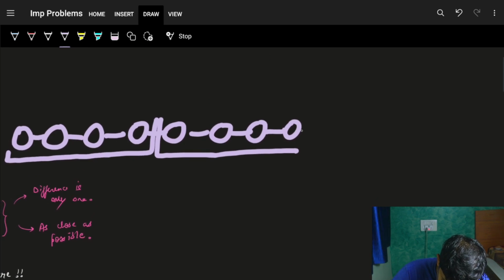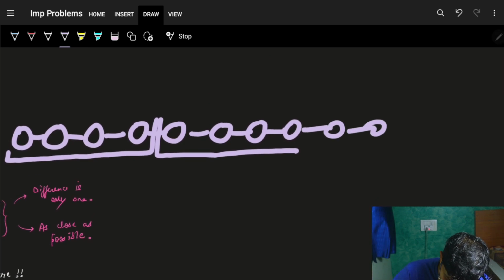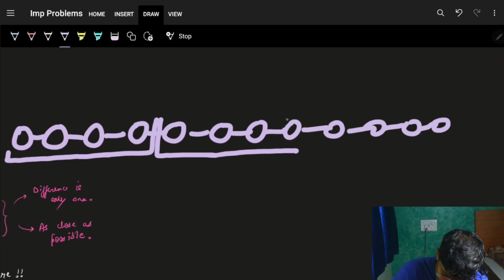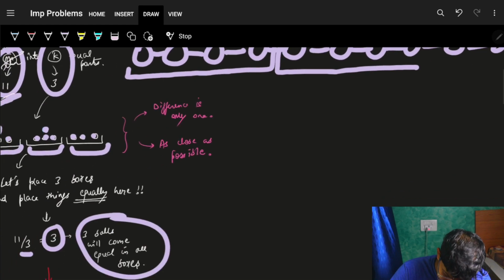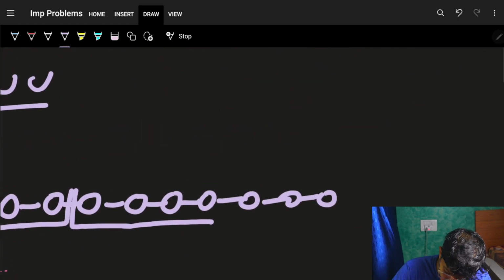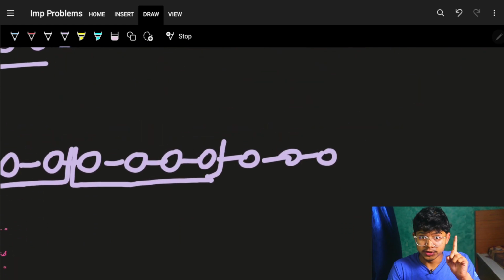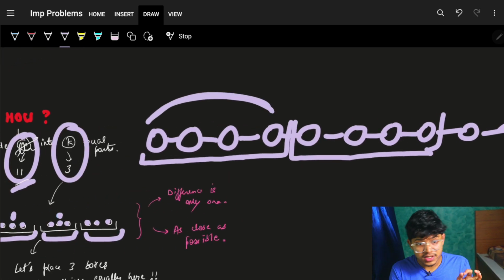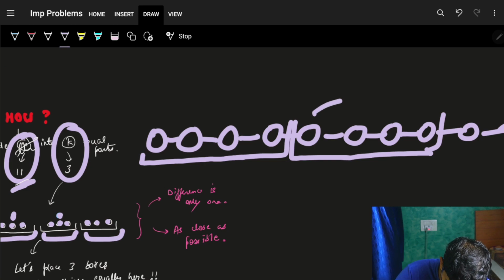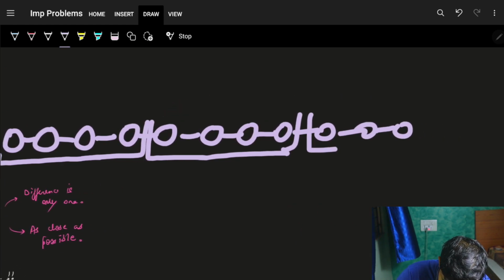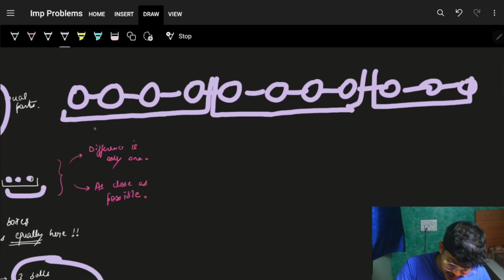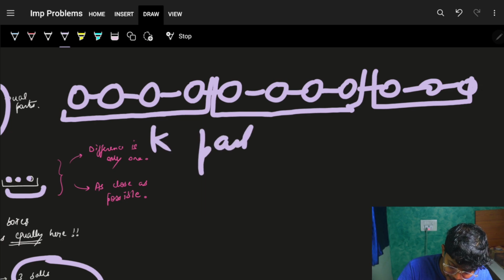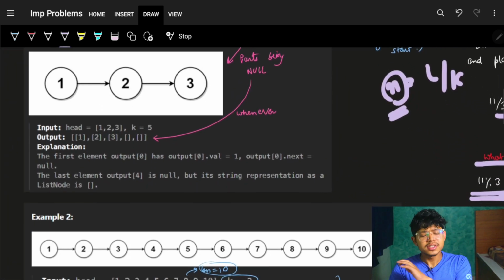Cool. And then, it was 4 more again, 4 plus 4 is 8, then 3 more again. Now you know that one remainder was there, so I just use one more ball, and it is one consecutive thing. Again, I wanted consecutive 4 nodes. I want consecutive 4 nodes. I want consecutive 3 nodes, right? So ultimately these will be my k parts or k boxes, and that's how I can simply get it solved.